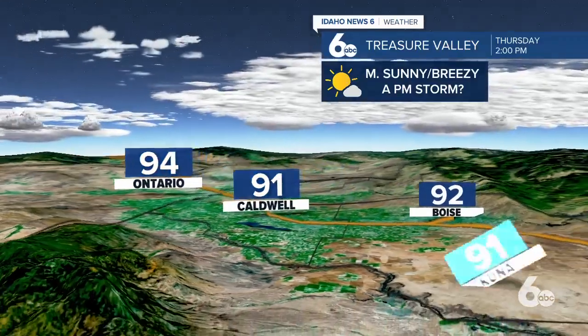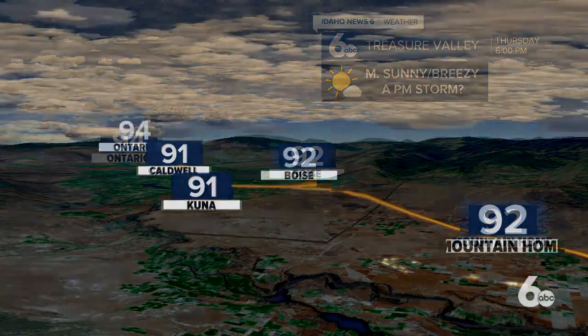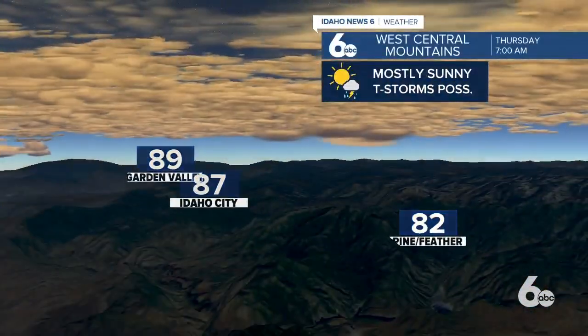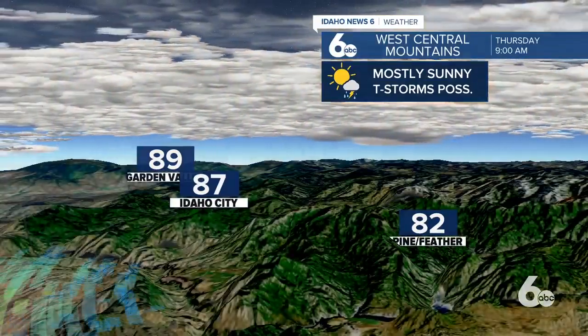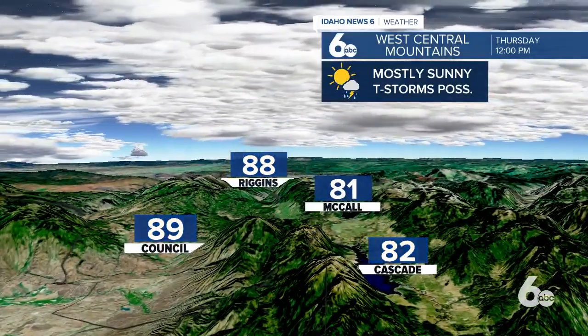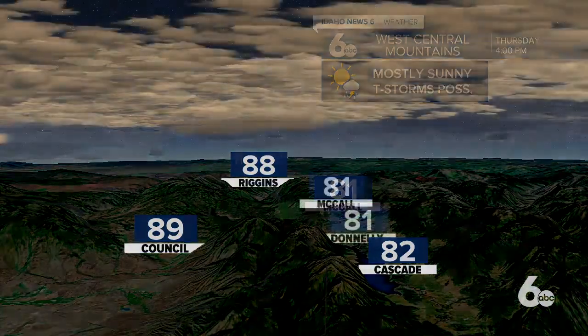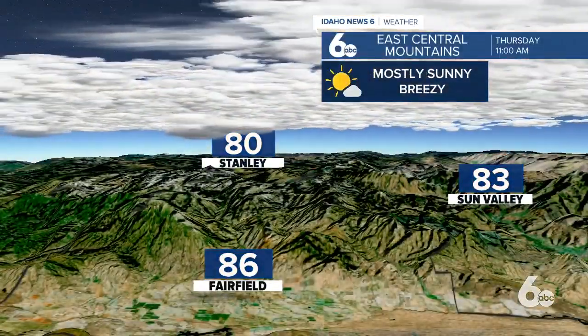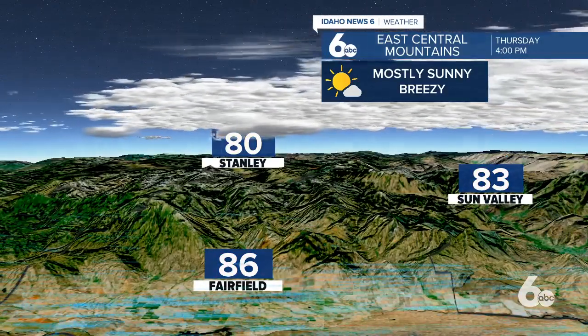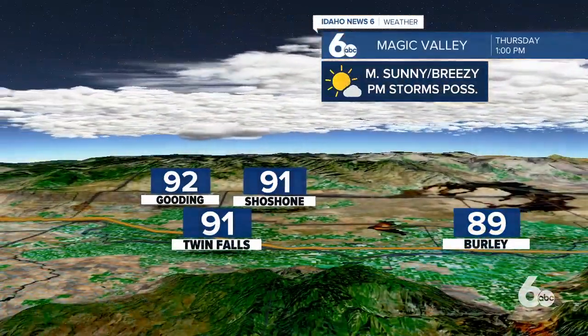Across the Treasure Valley this afternoon, we'll see low to mid-90s — a much more bearable hot day compared to yesterday when we saw some triple-digit readings. So we'll see 91 for Kuna today, 92 in Boise. Up in the mountains, 87 for Idaho City, 89 in Garden Valley with some windy conditions at times and a couple of stray storms possible — not likely, but possible. Low 80s for McCall, Donnelly, and Cascade. Mostly sunny for Stanley and Sun Valley. I think the storm chances are greater in the West Central Mountains today. After those showers in Stanley early this morning, sunshine will dominate with a high of 80. 82 for Sun Valley.